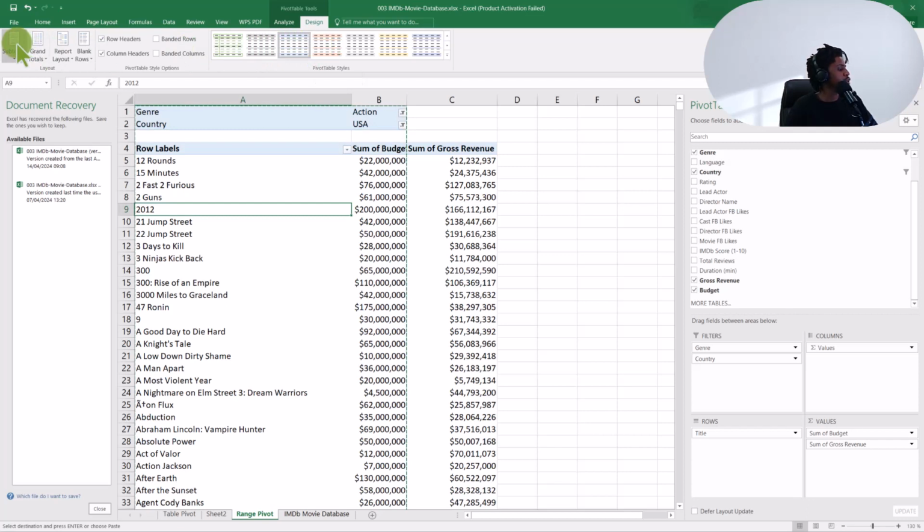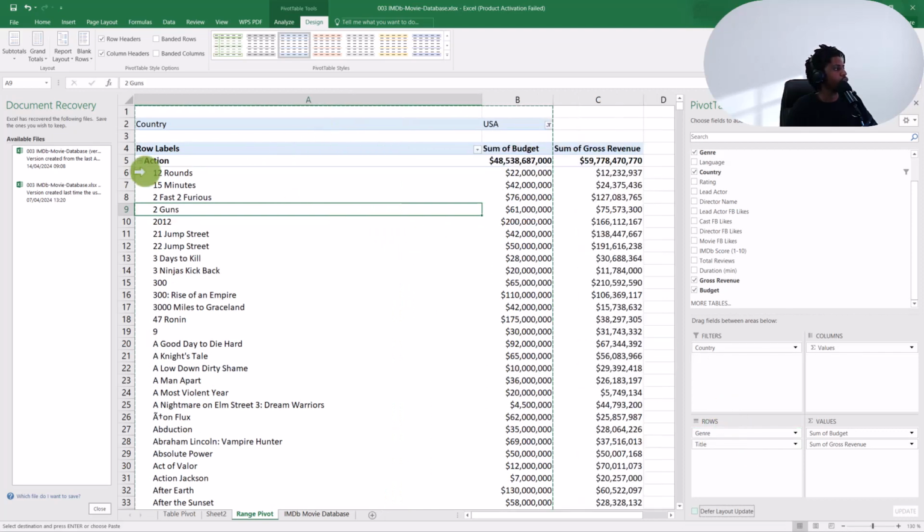Now, what we're looking at is the subtotals and grand totals. I made mention of grouping. So if I want to see the list of movies by country or by genre, what I'll do is drag the genre field to rows, and I'll make sure I put it on top of the title. So watch what happens. So this is a group. What we have here is a group, and this is how grouping works.